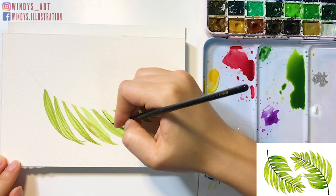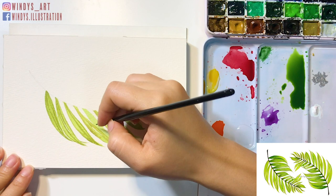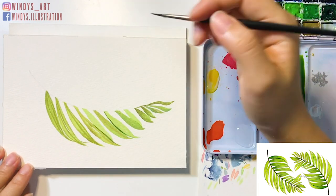Next, I strengthen the shadow where the two leaves overlap. Make sure it's dry before you add color. And I also add the vein and darker shades on the blade.